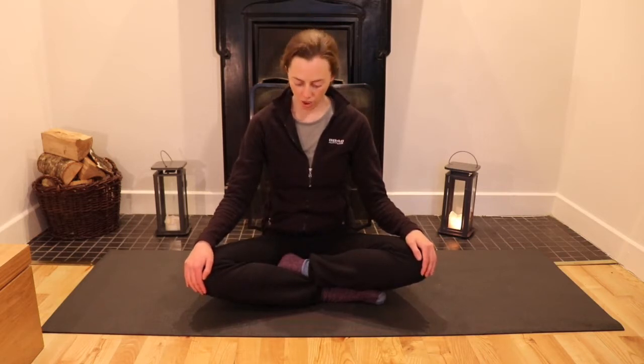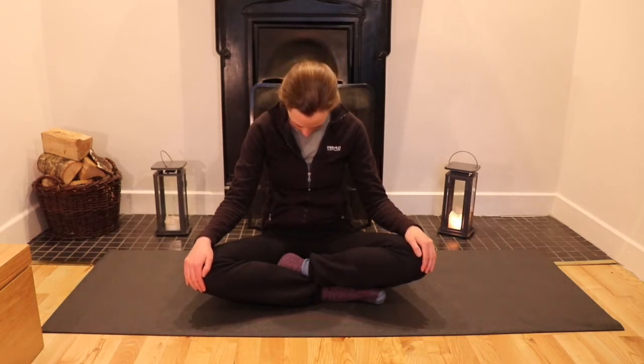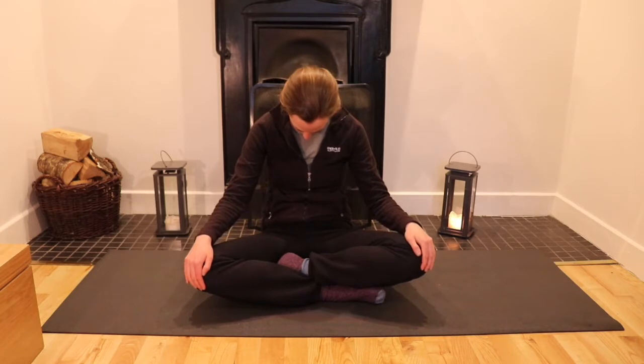Take a breath into your body and just feel the breath wherever it rises and falls. And notice if it feels like a bit of an effort. And then as you exhale, just try and let your whole body melt. And as you melt, just let your back begin to round. So you're just bringing your chin into your chest and letting your back curl so that your head drops.